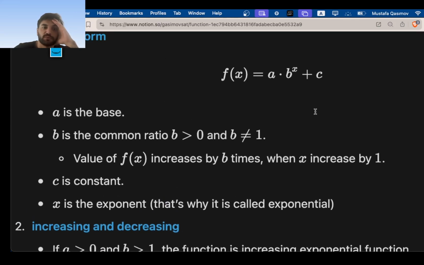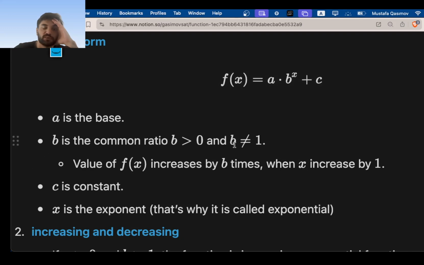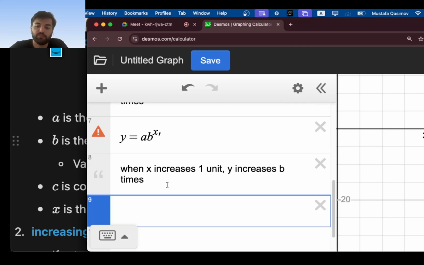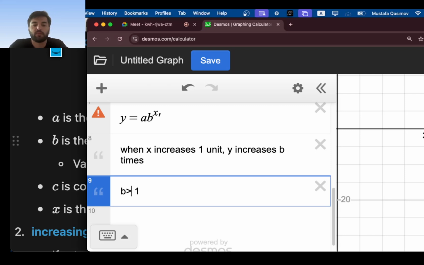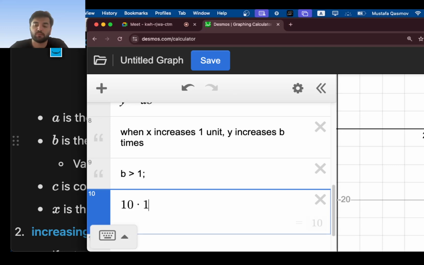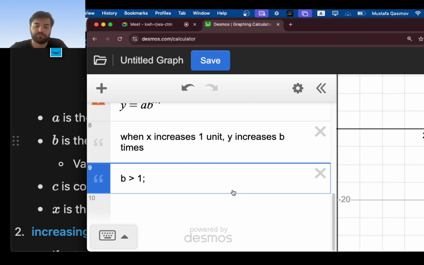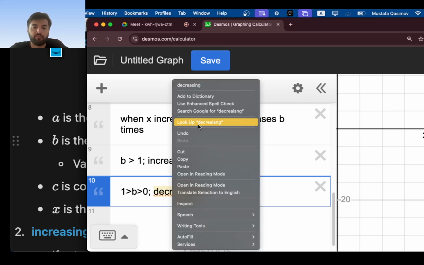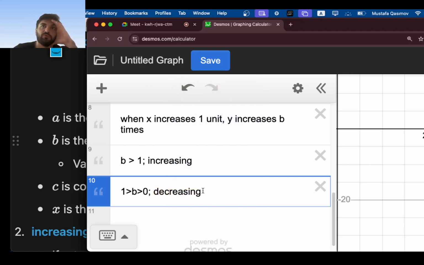Okay, let's look at these words. A is the base. B is the common ratio. And here we also have one more thing related to b. If b is greater than 1, what can you tell about that one? Is it increasing or decreasing? Increasing, because we are multiplying by a number which is greater than 1, like 1.1, so it will increase. So we call that one growth or increasing exponential. When b is greater than 0 and less than 1, it is decreasing, right? Automatically. And b cannot be equal to 0, 1 or a negative number.